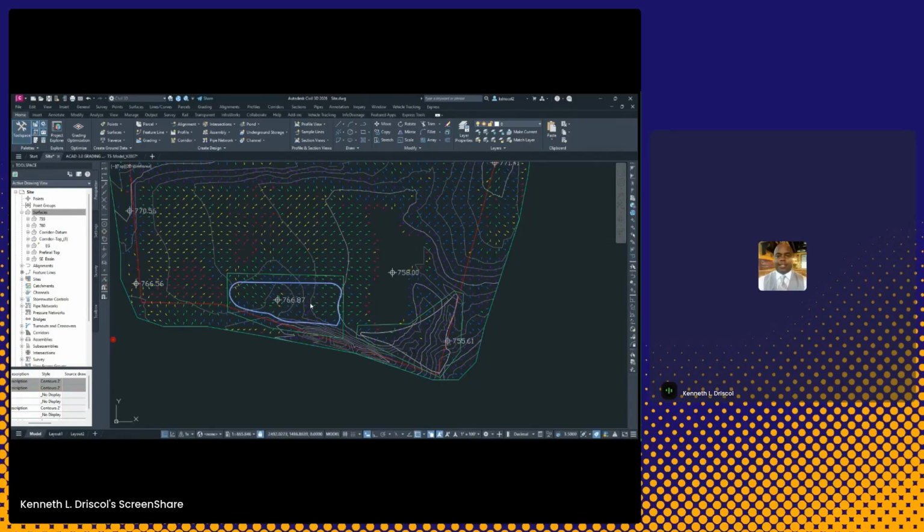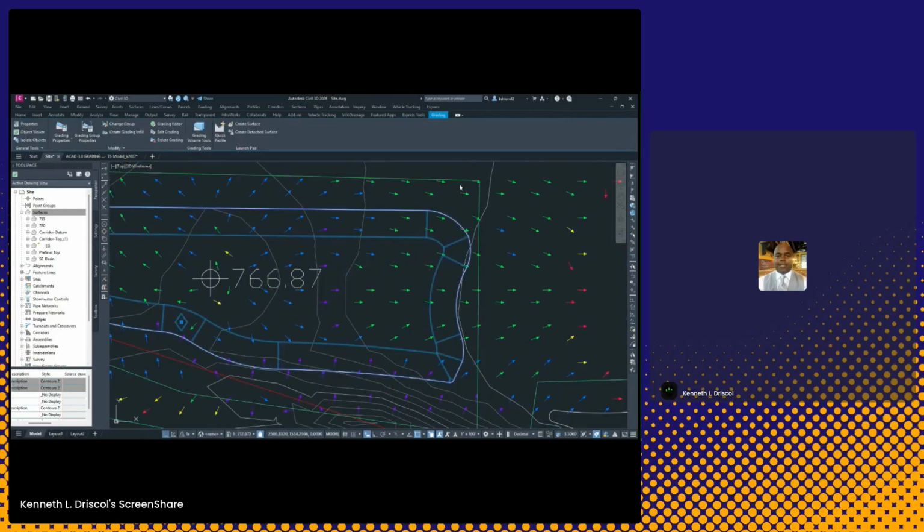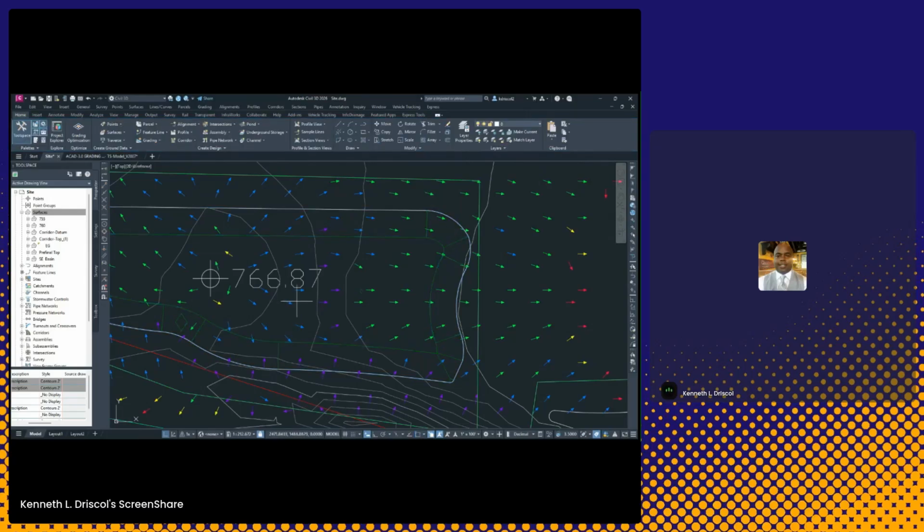I'll pick the side that I want to grade to. I want to apply the entire length at a distance of 15 feet. And I'm going to say -3 to 1. So it creates my grading. And I hit escape. So now from this, we have a small little triangle that's put here. We also want to create in our grading. I'll come back. We also want to create an infill. And I'll pick it right in there.